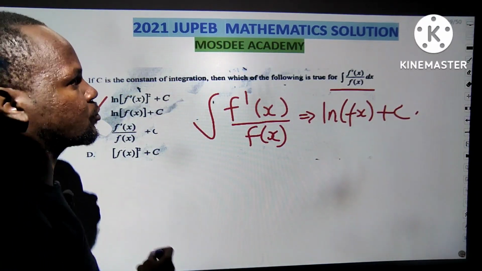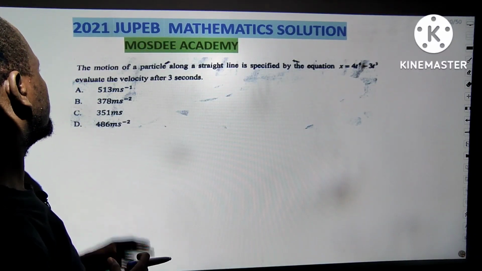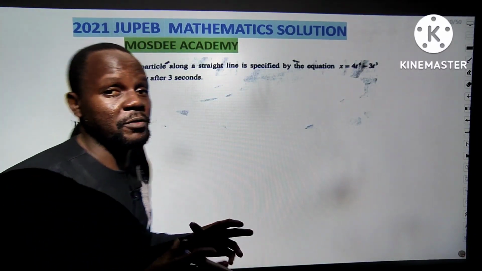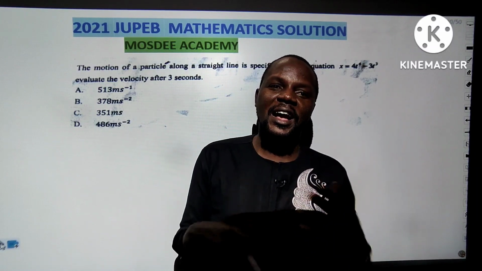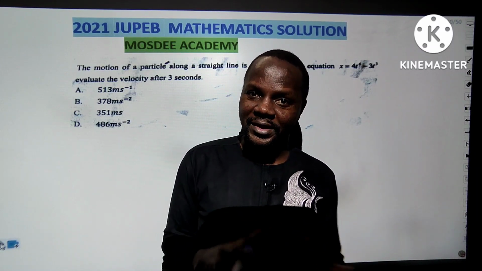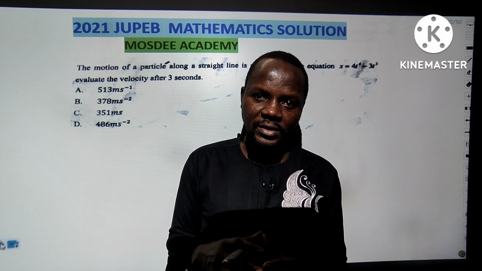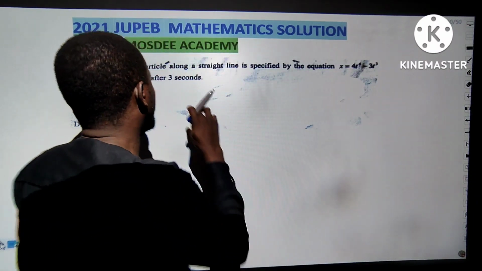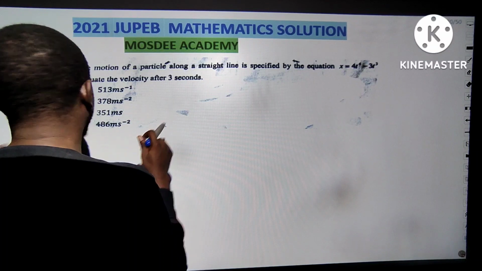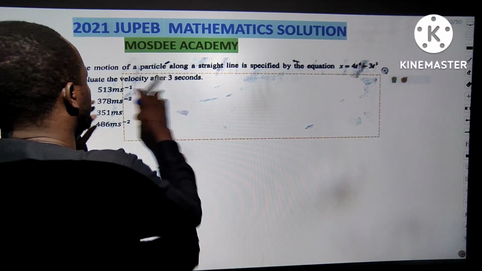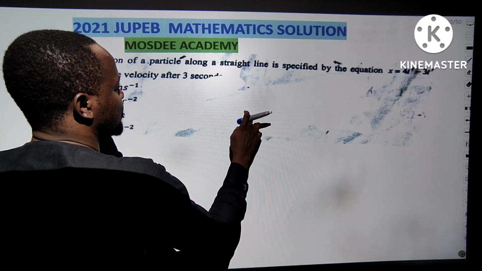So next one, please. Next one, 30. There's motion of particles. Most of the physics, please, I'll be leaving it for you because I've done physics prep, so I don't want to be wasting time on this because I have 1.5 hours to make sure I finish this, and I have to do this very well because there's no time to waste.